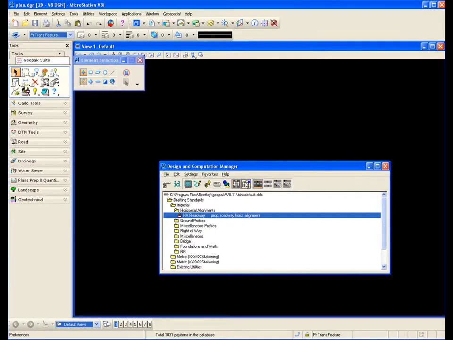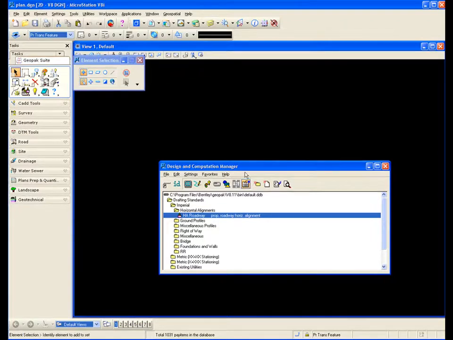The last option here is preferences. This particular option is not available on DDB files that are passworded. For instance, many of the agencies, the DOTs or DORs, all have their own DDB file, but they have been passworded so that people don't get these DDB files and then go in and modify them.